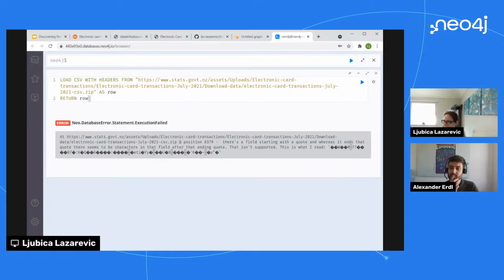Wouldn't be good. I'd like to point out nothing's been tested. This is live, this is the whole point. It's supposed to be live. Hang on, let me just check. Do I need to do something? Load CSV, Cypher, zip. Let's have a quick look if I need to do something magical. Usually, load CSV should support compressed files. Okay, good. Let me just check if I need to do something special.